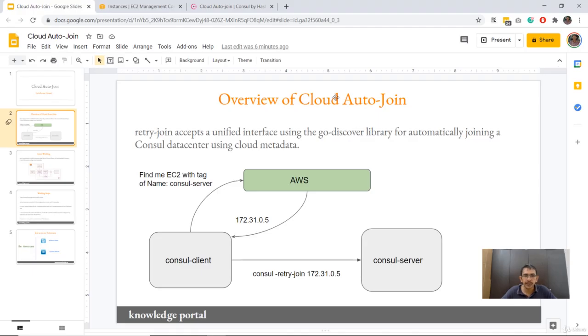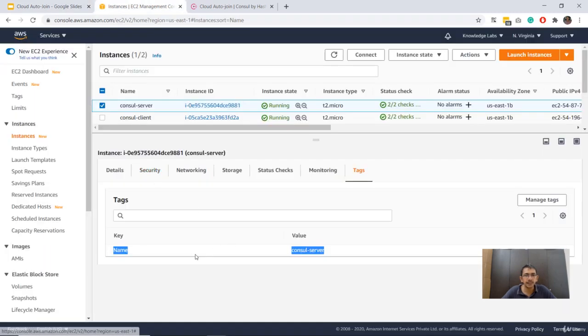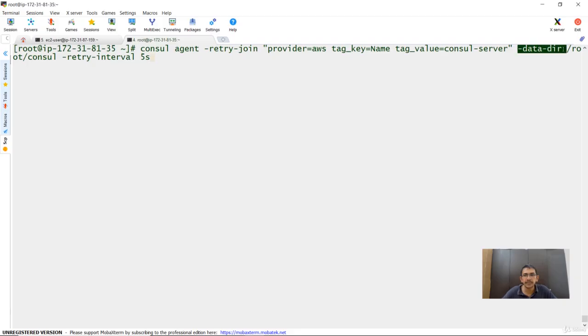So it is asking AWS to give the IP address of all the servers that have a key of name and the value of Consul-server. And we know that our Consul server has the exact same tag and value. The rest remains the same: you have a data dir and a retry interval. For Cloud AutoJoin, this is the unique functionality on top of retry join.